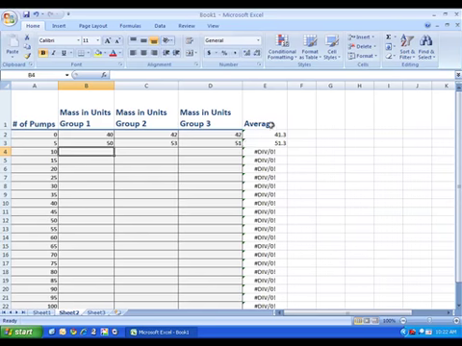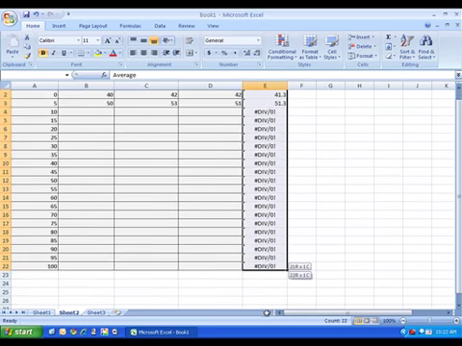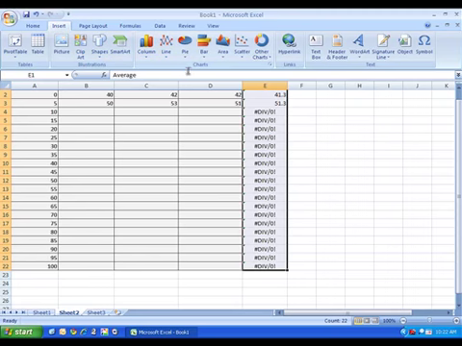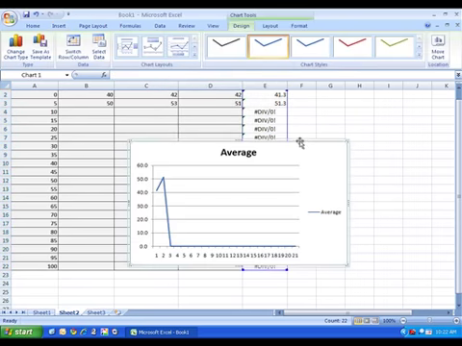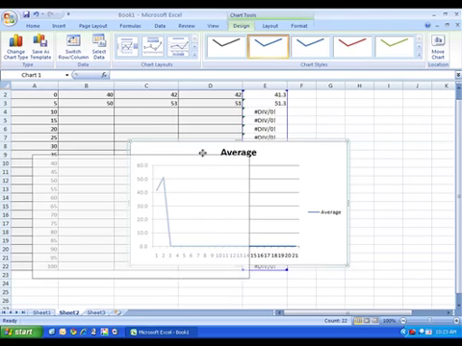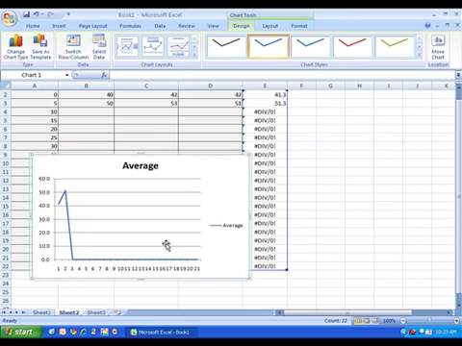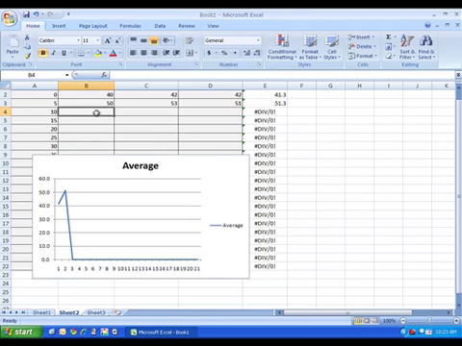Another part of this that can be kind of amazing is I'm going to highlight this column using my cursor, and we're going to insert another item. This time we're going to insert a line chart. This isn't exactly change over time, but it is change over a series. So now I have my average and a chart. And since I've put it in, even though I don't have the data in there yet, it's already detecting that that's where the data will go. And I can begin putting in my additional data.